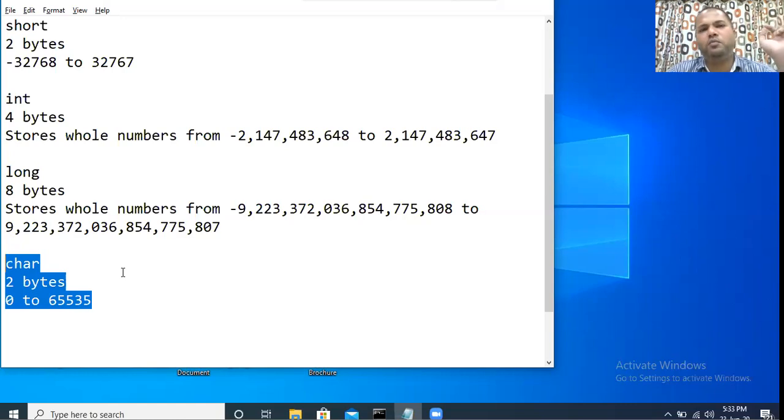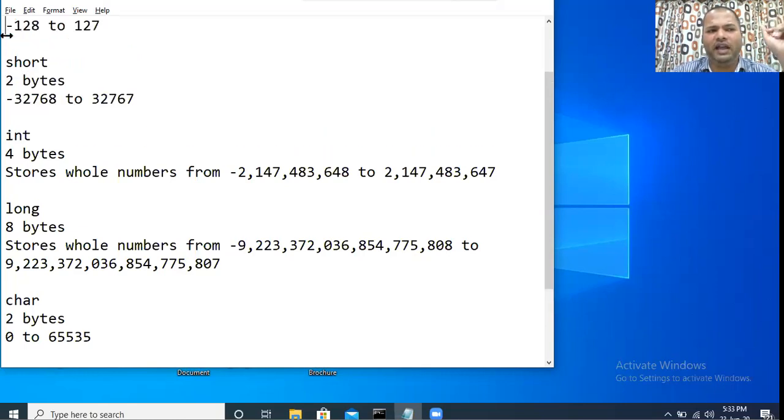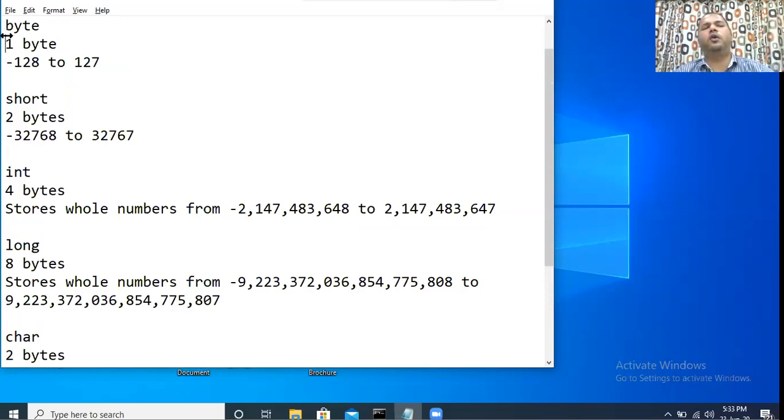Now there is one important point here. Many of you would be wondering that is there any science behind calculating this range? I mean, is there any formula using which the range can be calculated? The answer is yes. You just have to take a look at the size in bytes. So let's talk about byte data type here. इसकी size 1 byte है, तो as we all know 1 byte means 8 bits. So then find out the value of 2 raised to 8.